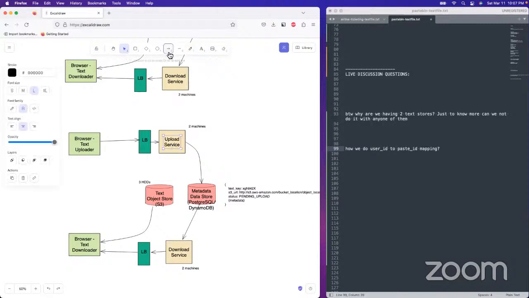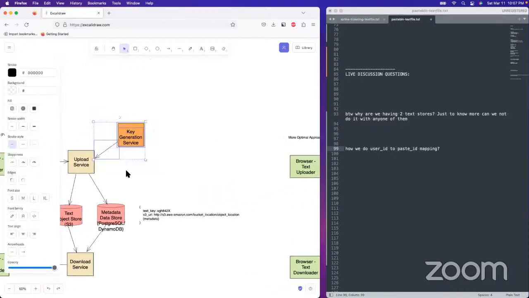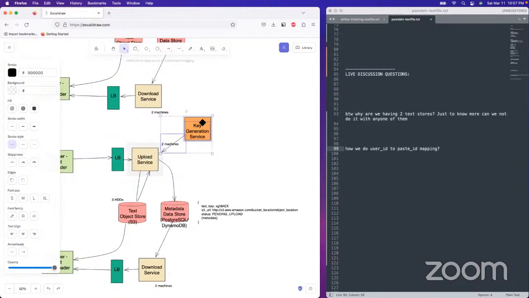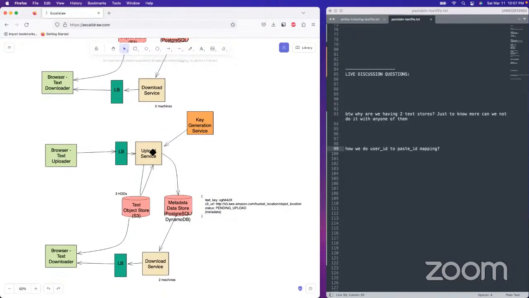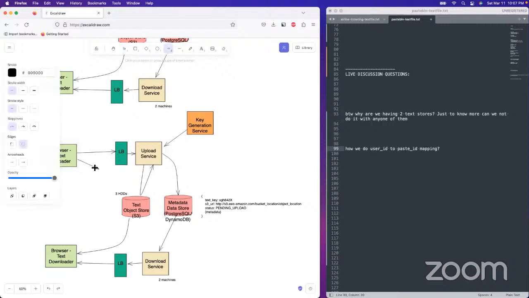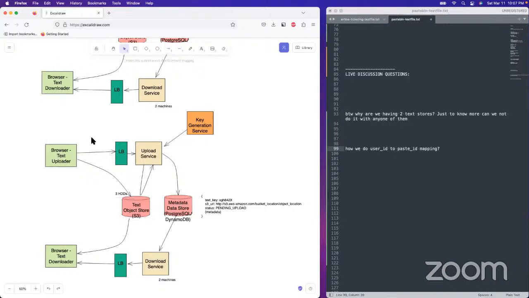I believe this is the thing that's going to do some kind of request to S3 to get that pre-signed URL. And then it'll pass that and the key ID from the key generation service over into the metadata store. I omitted the key generation service, so I'm going to put that over here. Request comes in, upload service grabs a key from the key generation service, gets an S3 URL, sticks them in here, and then they do the multi-part upload over to the S3 bucket. Boom. When they're done, they send an ACK to the upload service. The upload service updates that status to complete. And now that text should be findable for the browser when it finishes replicating on DynamoDB or anything like that.